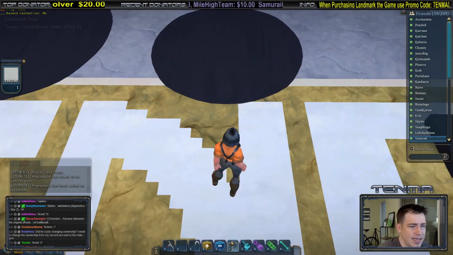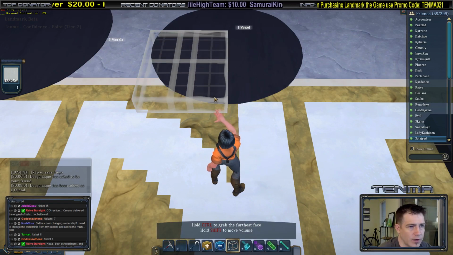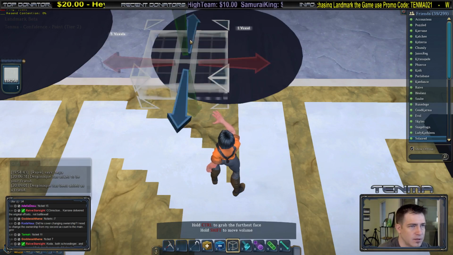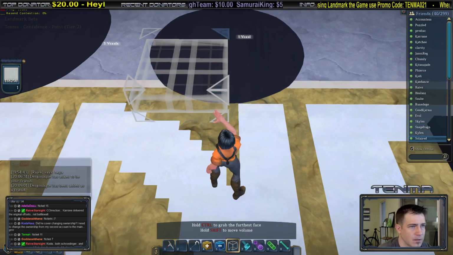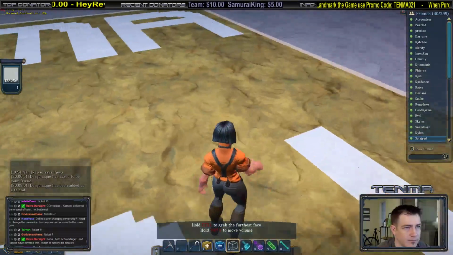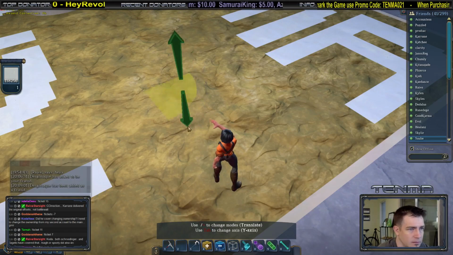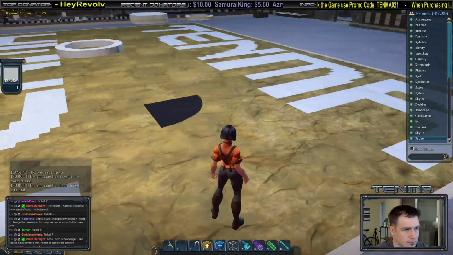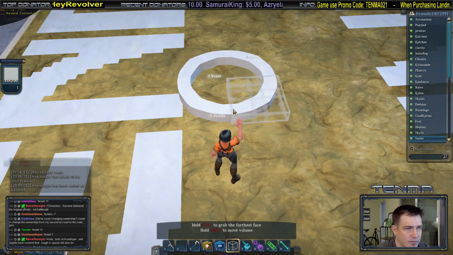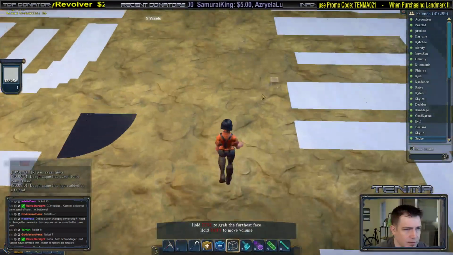Well, I can take this circle, and I'm going to take a quarter of it, which should be pretty much a 5 by 5. If I can get this thing lined up, there's a 5 by 5 quarter. I'm going to copy that, bring it over here, and paste it down. And I'm going to take a circle, take a 5 by 5 out of it. Copy that. I'm going to bring this over here. I'm going to paste it.